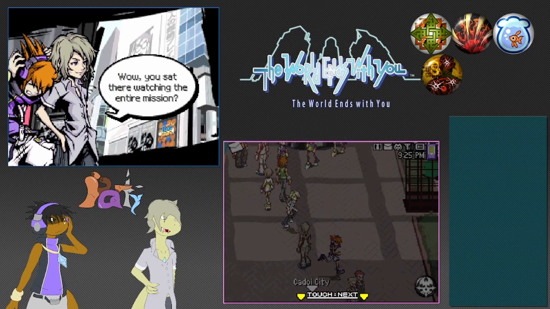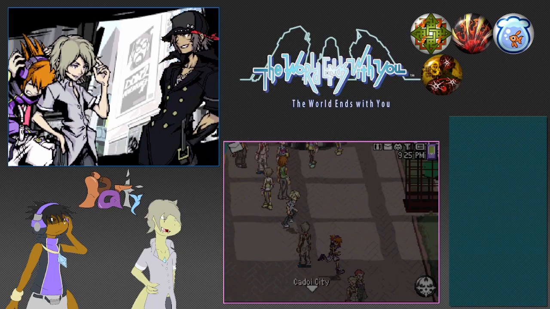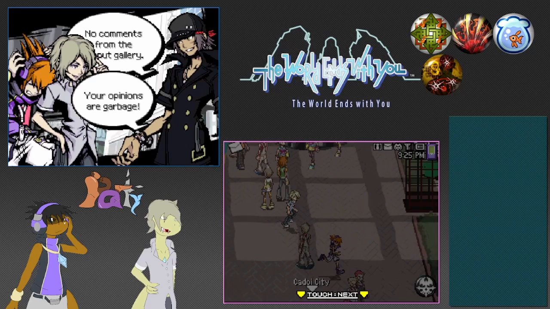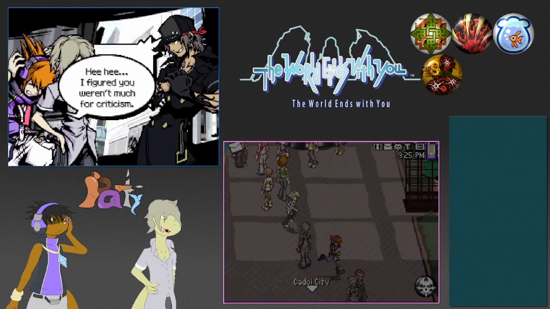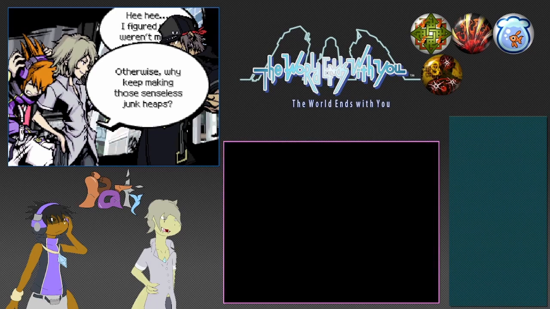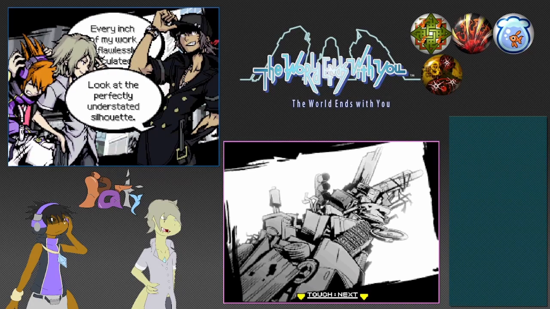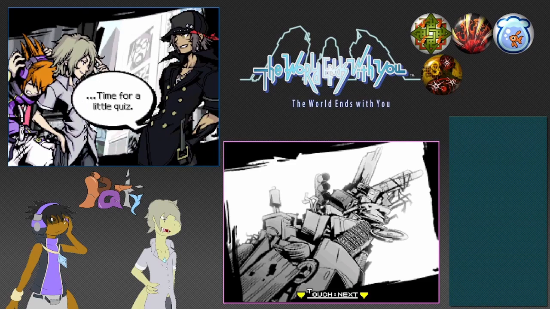Well, you sat there watching the entire mission? Do GMs always have that much time on their hands? No comments from the peanut gallery. Your opinions are garbage! Crunch! I'll add them to the heap. I figured you weren't much for criticism. Otherwise, why keep making those senseless junk heaps? Every inch of my work is flawlessly calculated. Look at the perfectly understated silhouette. How can you not see the beauty?